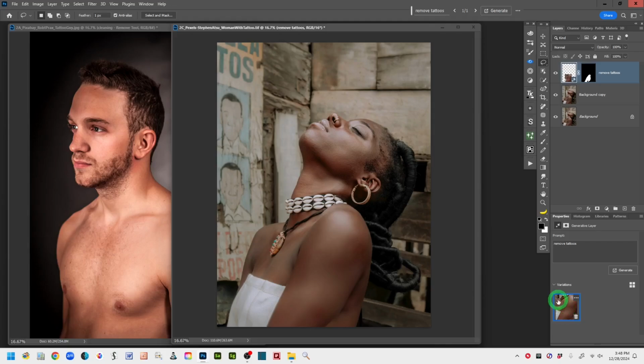Okay, so clearly this works on darker skin also to get rid of the tattoos. So if we look at the before and the after, look at how fast it's done that. Otherwise, you'd have to, again, be doing things like frequency separation or sampling and painting colors or creating whole new skin or something like that. So the generative AI can just save a ton of time.